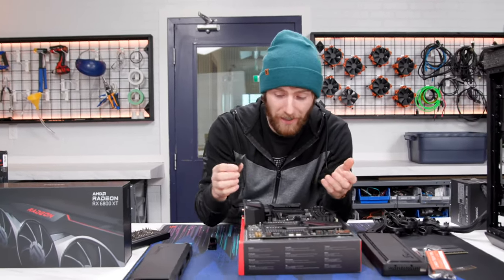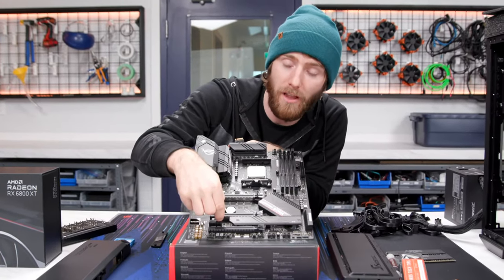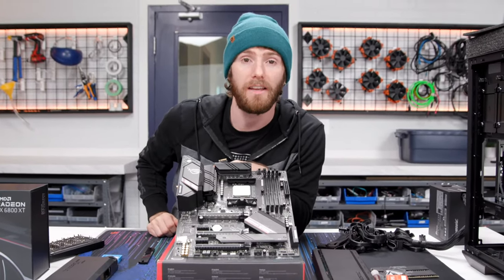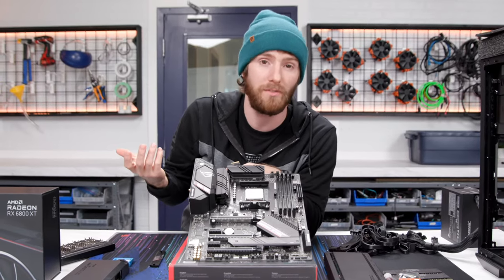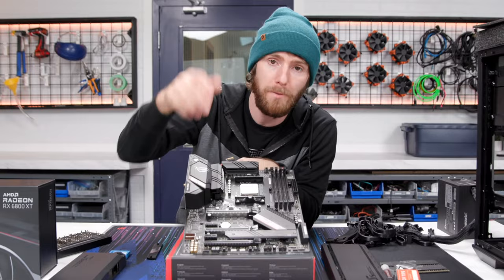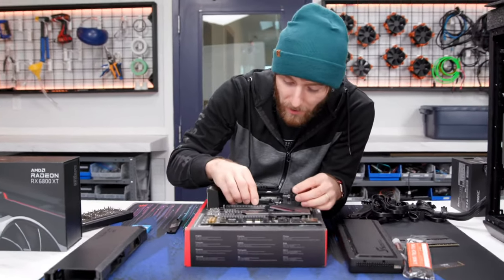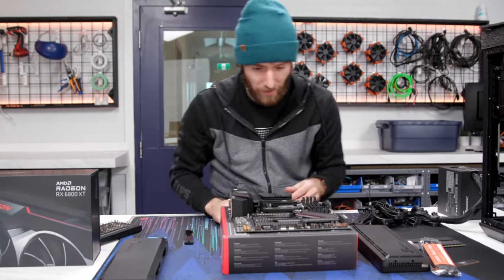So if I had a 16X card and I just Dremeled out the back of this 1X slot, I could put it in there. It just would be limited in terms of its performance. And vice versa, if I had a 16X slot and I just plunk a 1X card in there, that'll work just fine.